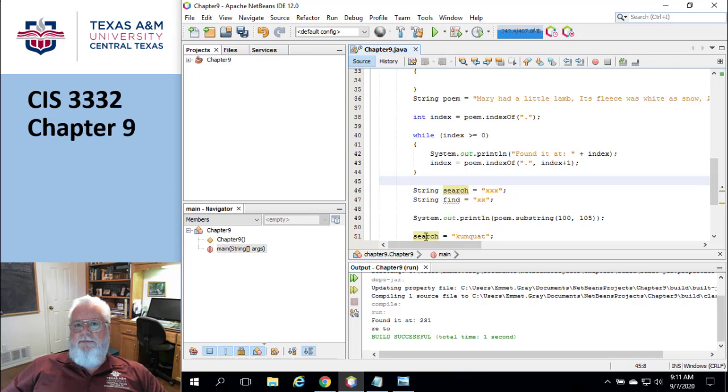Now this action of throwing it away and building a new one is expensive, meaning that it takes an awful lot of resources and leaves memory like Swiss cheese, because when you first start the application, memory is fairly well organized. But if you're destroying objects and creating new ones over and over, the memory is going to end up looking like Swiss cheese, and it's going to cause a lot of problems.